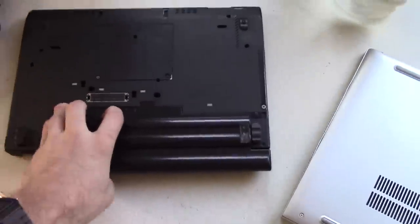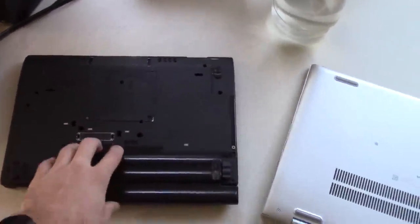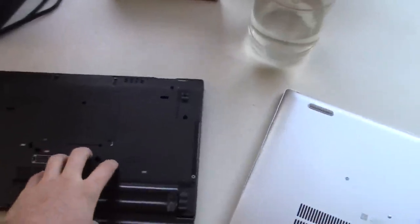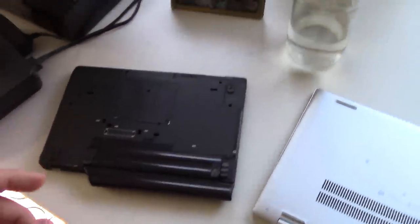And of course, one of the good things about a ThinkPad, to take out a battery, you basically just unhook it here. I can't really do it with one hand because I'm holding the camera with the other, but you nearly could do it with one hand. The battery's right here. And there are a couple advantages to that. I want you to think about the advantages of having a battery you can just pull off. It just has a couple protective latches on it.